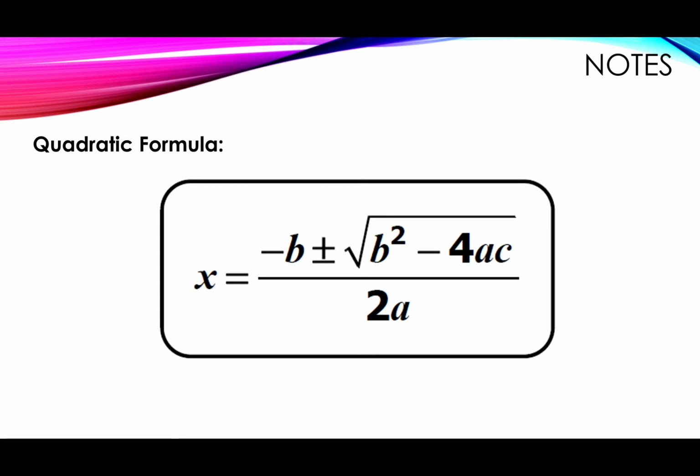So the quadratic formula looks like this. It looks like x equals negative b plus minus square root of b squared minus 4ac over 2a. And so remember, you use ax squared plus bx plus c for the standard form of the quadratic equation. That's where these come from. And so what you're going to do is you're going to plug these in. Okay? So let's take a look at what that looks like.